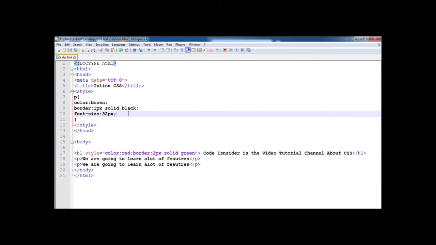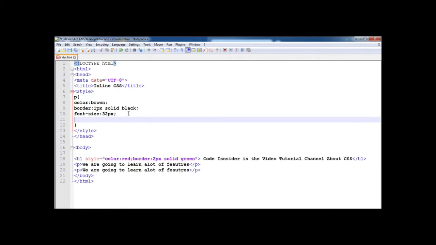If you want to give space in between borders, then you can use padding, which is an element like an attribute. You can give the space between the border and the text.